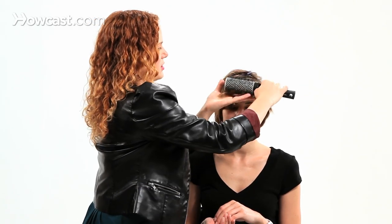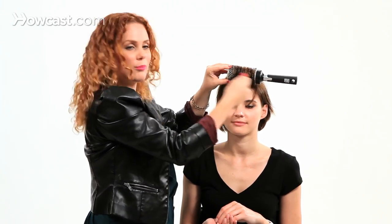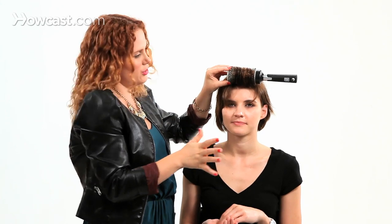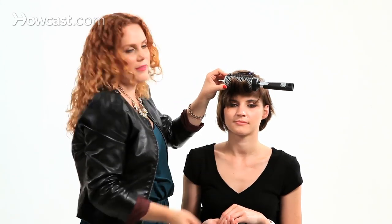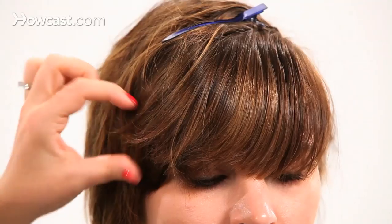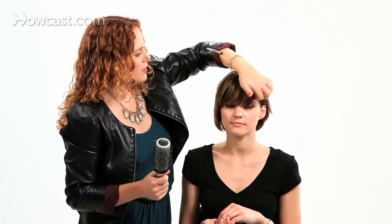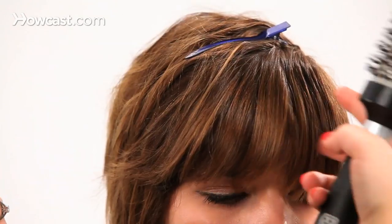A good tip is, however you have to do this is fine. If you need to wrap your damp hair up with two hands and then blast it with the blow dryer, that's okay too. The tricky part to remember is you want to keep everything at a lower angle. This is going to give it a slight little kick to the side — not a big flip, but some movement on top. With side bangs, it gives the illusion of almost a layer over the top, so you'll see a separation of the bang and the side.